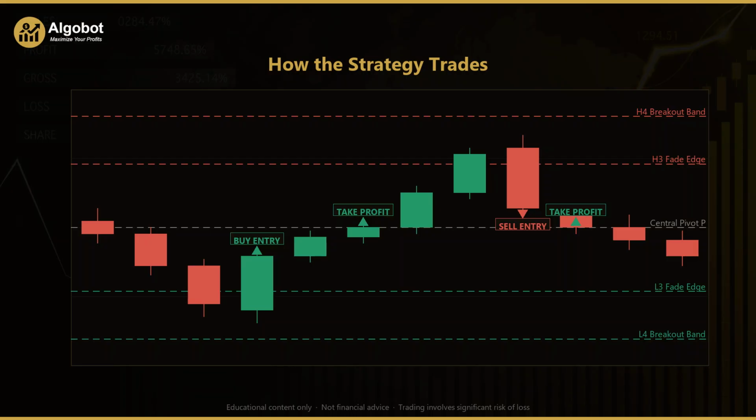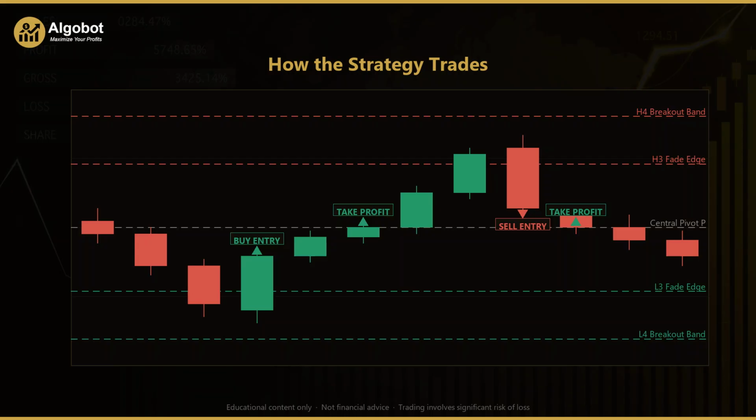Both moves, long and short, did the same thing in mirror image. They faded an overextension at the band edge and aimed for the central pivot. Notice what every entry had in common. Each one required price to reach a specific band, hold without breaking the outer line, and then confirm with an engulfing candle in the opposite direction. The stop always sat just beyond the outer band, and the reward to risk had to clear the minimum filter before any order was sent. That structural discipline, a defined level, a confirmation, a stop beyond the band, and a pivot target, is the entire character of this strategy. It's a framework for studying how price behaves around pivots, not a promise about where any single trade will end.